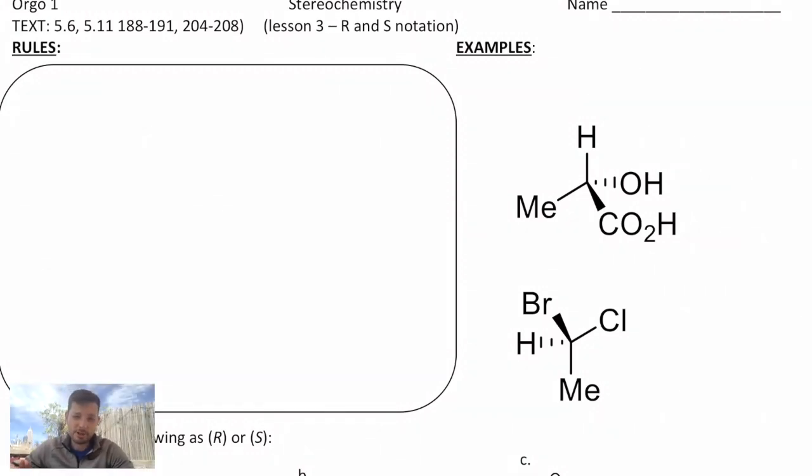Okay chemists, in this lesson we are going to learn how we apply the Cahn-Ingold-Prelog rules to naming specific stereoisomers of a chemical compound, namely how do we name different enantiomers and diastereomers. Let me run through those rules first developed by a group of chemists back in the 1950s and then we'll look at some examples.